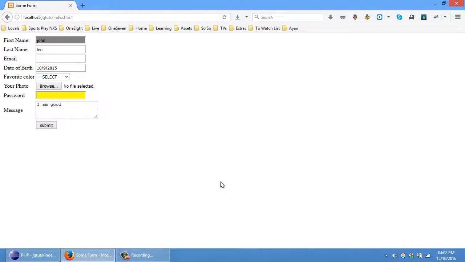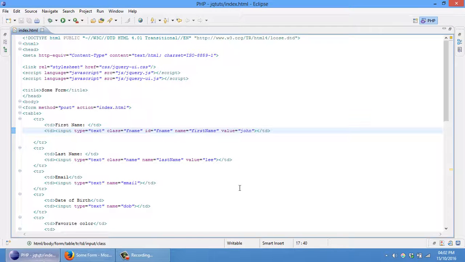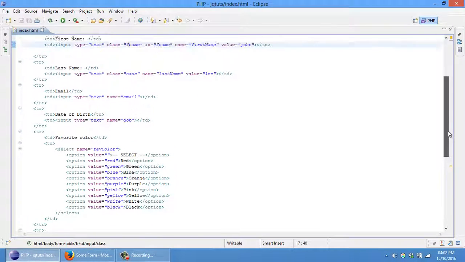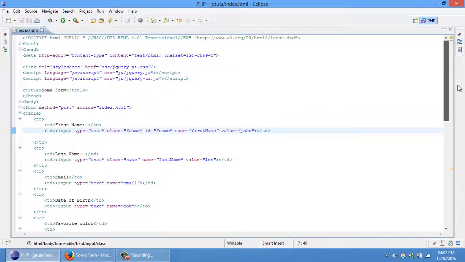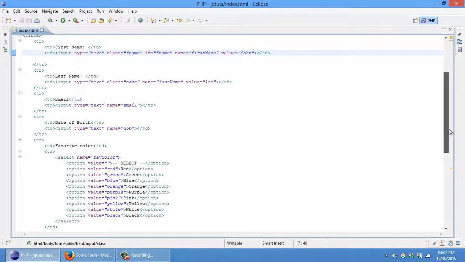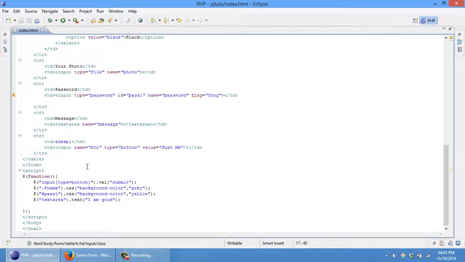So let's see. So you're now getting the idea how to call the elements, and this is not limited to the elements which are the input fields, etc. We can do the same with the divs.